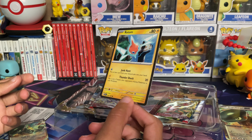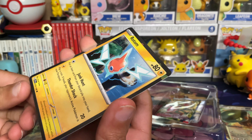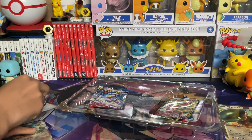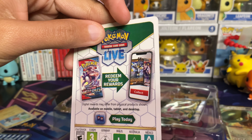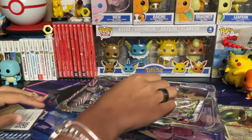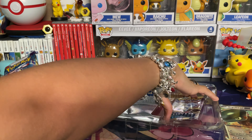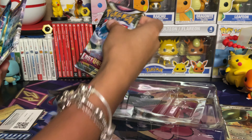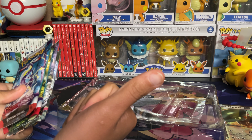Here's that cool Rotom — the new style is kind of like the Japanese promos, hollowed all the way around on the border and everything. I think that is really cool. And then last but not least, we have the code card, and this is going to be for the Pokemon TCG Live. It is only two packs of Scarlet and Violet. We have a chance to pull the Regidraco in Silver Tempest, and we have Lost Origin, something we haven't opened on the channel for a while. Let's take a crack at these packs and see what we can get.